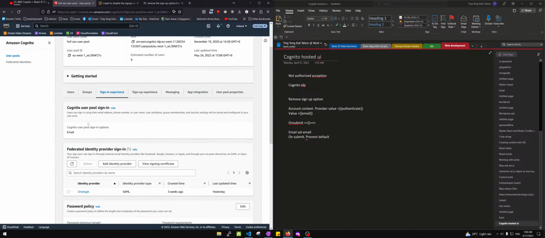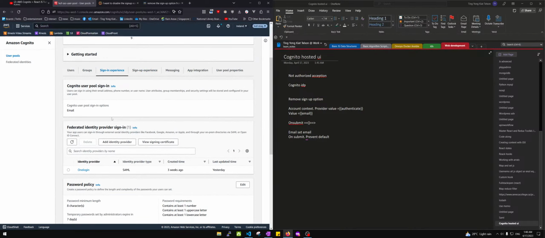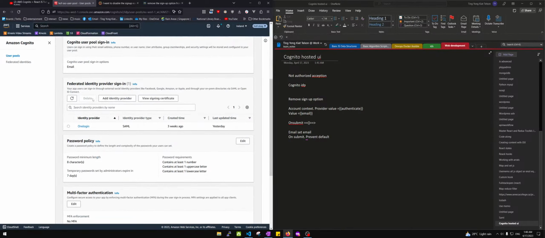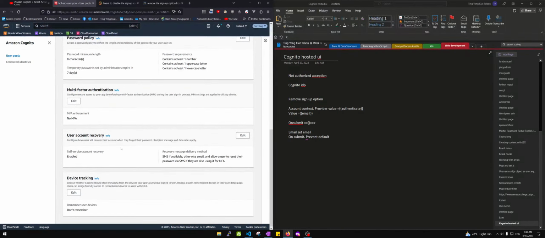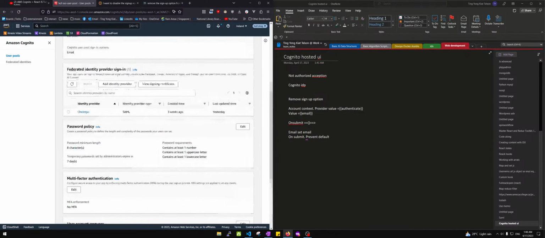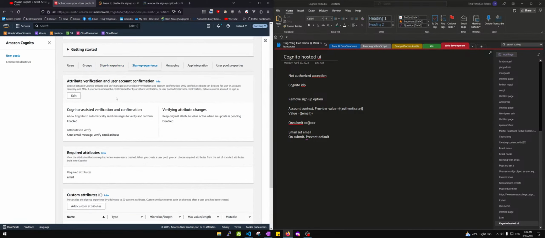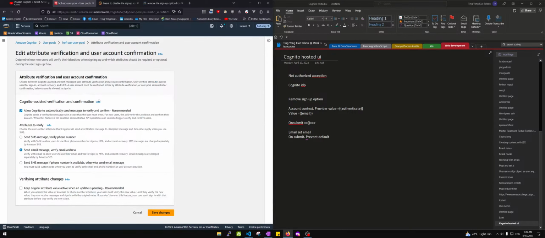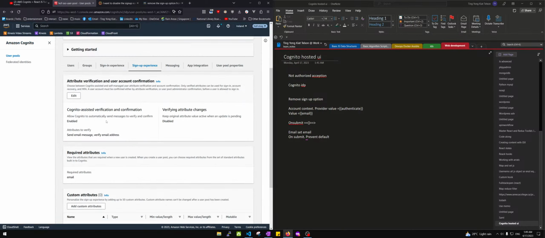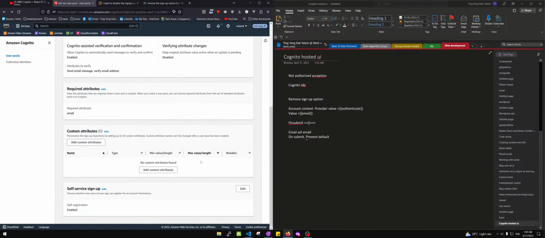So now we're going to do an if-else check to see if our user actually exists, because getCurrentUser is going to tell us whether or not our user exists. So I'm going to say if user, else, and then we're going to reject if there is no user. Now if there is a user, we're going to say user.getSession. And this is going to be a callback. So we're going to have two parameters here, error and session. And I'm going to do a simple if check here. If there's an error, we're going to reject, else we're going to resolve the session data. And now we can go ahead and use the get session function inside our value for our context provider.